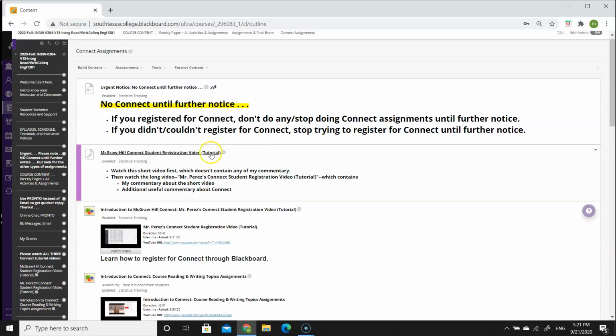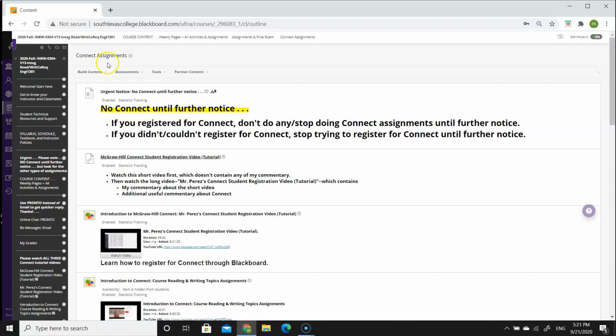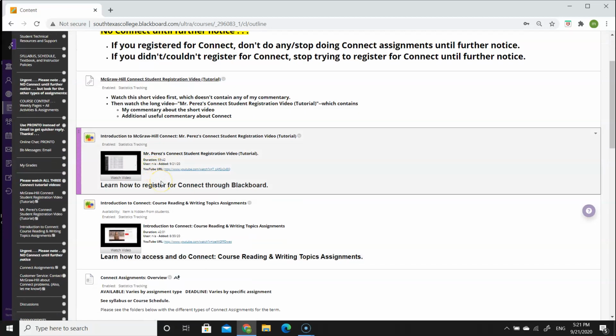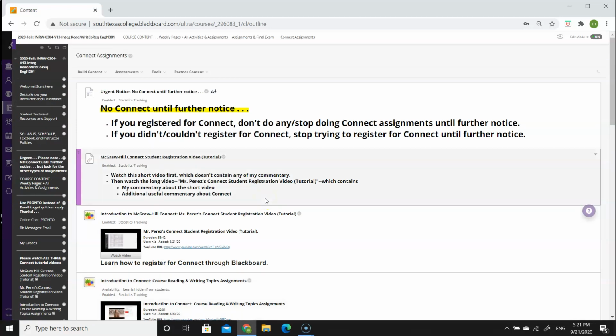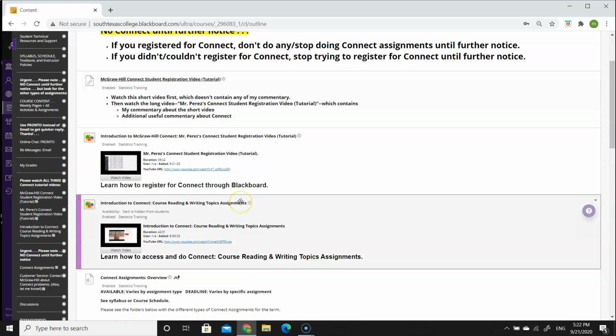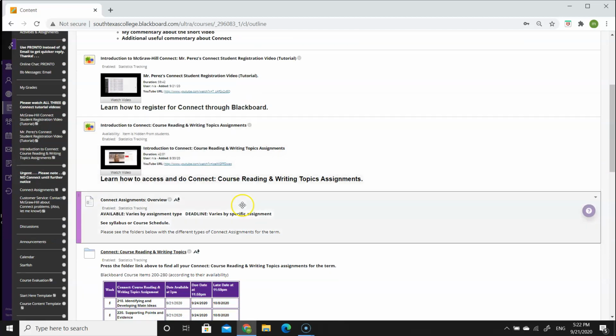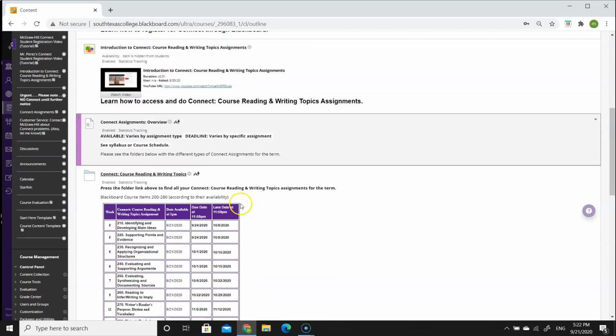So as you can see, this is the entry page for Connect assignments, right? I got through it by clicking on the folder link inside the week 5 folder. I could have also gotten to it by clicking on the Connect assignments link here on the left menu, right? So as I've said before, there are many ways to get what you need. If you're ever lost, just click on everything, start from the top to the bottom, and eventually you'll find what you need, right? Or of course you can ask me or a classmate, where is this? And we'll let you know. Pronto is the best place to do that. Okay.